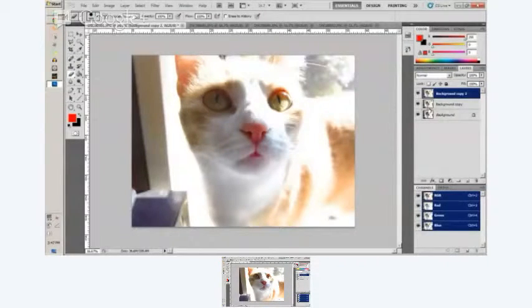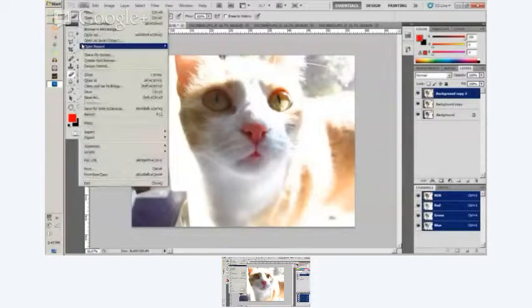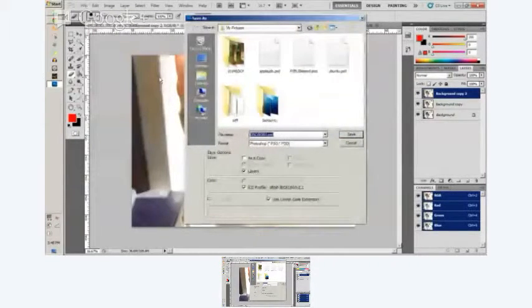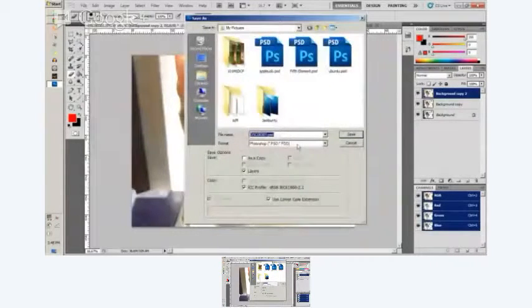Leave all the layers just how they are, and you can save the picture with all the layers intact if you go to Save As. Now, whenever you go to Save As, you can save it as a PSD file. This PSD file is a Photoshop document. And what that does is it keeps all these layers intact, and any special doodads that you've done to it, it keeps that intact.